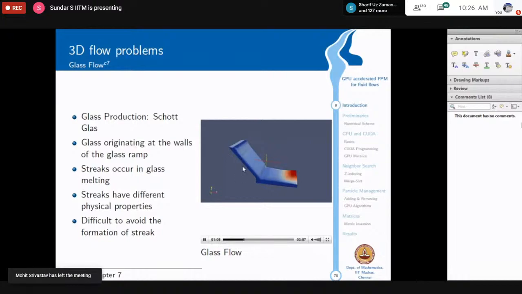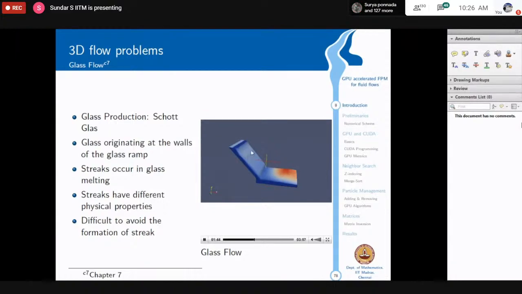So what they wanted is: is it possible to identify through the simulation at what time the streaks will occur once the process starts, so that they can have control at the beginning in order to avoid the streaks, and also there is no stop in the production line. So you keep on producing, but you have an automated control. They wanted to understand through your mathematical model what time the streaks are expected.